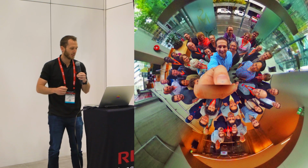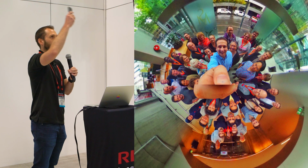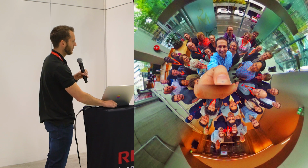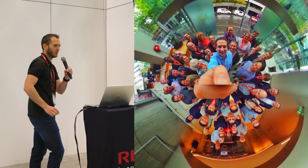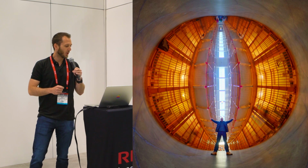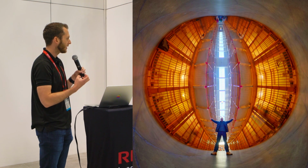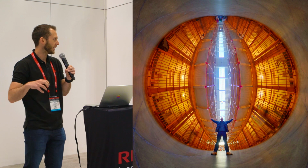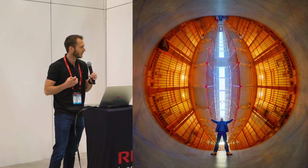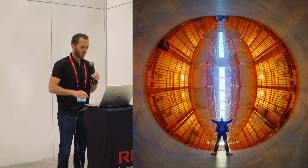Here's another group photo, just as simple as this. Just put the camera up, get people to stand around you, take a photo, and you end up with this. It kind of looks like a Christmas bauble that you'd see on a Christmas tree, just filled with people. Here I am in Alcatraz 1 week ago. I think that's quite cool. I was able to really utilize those bars. I shot this in HDR using the Theta V, and this is one of my favorite ever photos that I've shot. Just turned out really, really well. Looks like the Eye of Sauron. Really happy with that one. Got a really good response on social media.